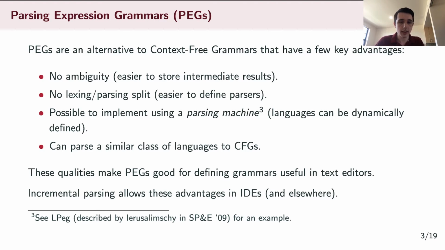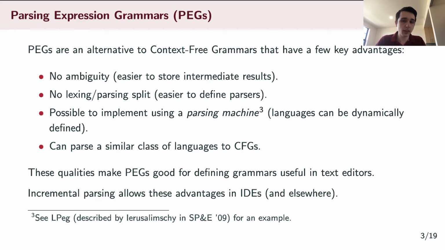And then it's easy to implement as a parsing machine. In fact, this has already been done. The LPEG project was a good reference for us to build a parsing machine, and we want to use a parsing machine because it enables our parsers to be dynamically generated. With a parsing machine, you take a grammar, you compile it into a little mini language that you execute in a parsing machine interpreter. Unfortunately, I don't have time to go into this today, but you should definitely check out LPEG to learn more about parsing machines.